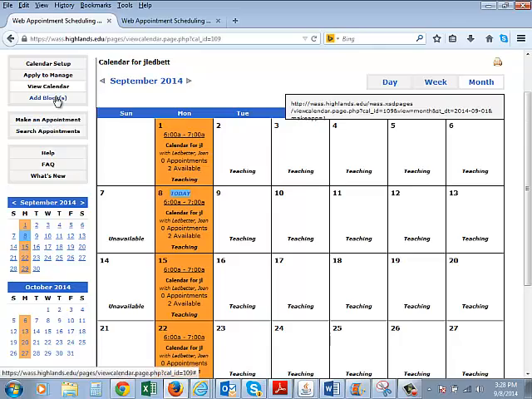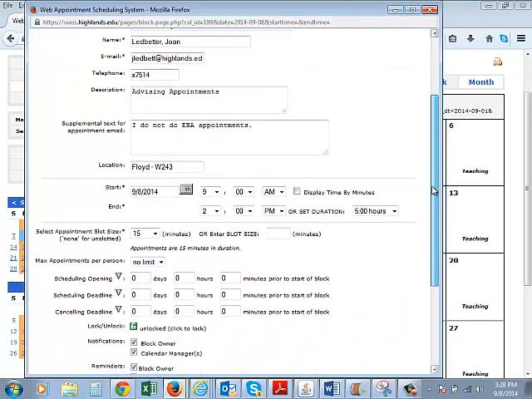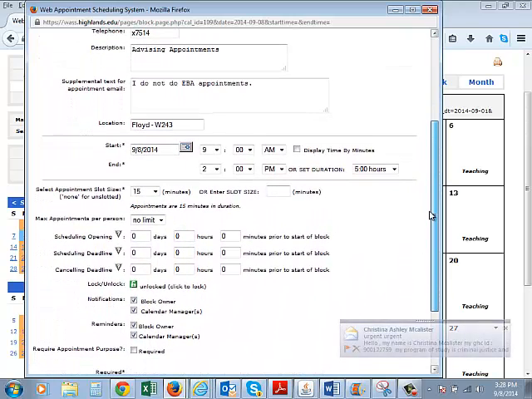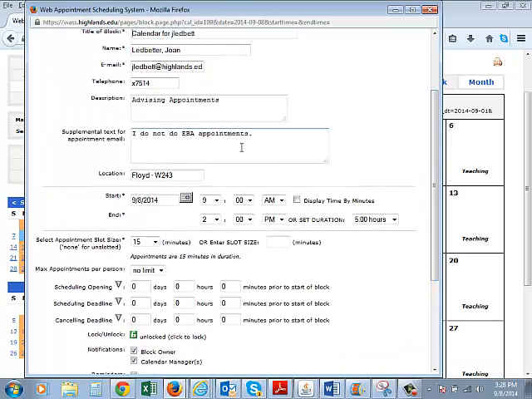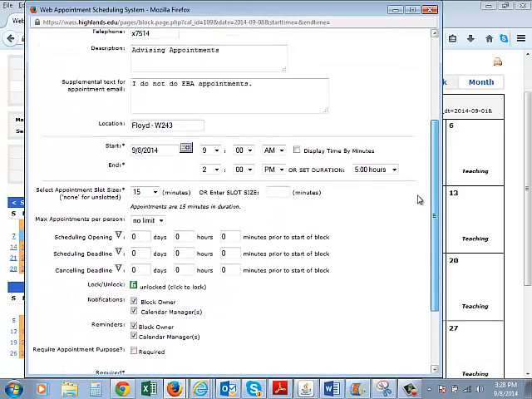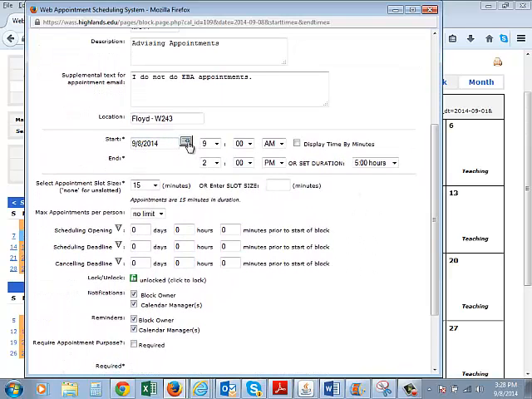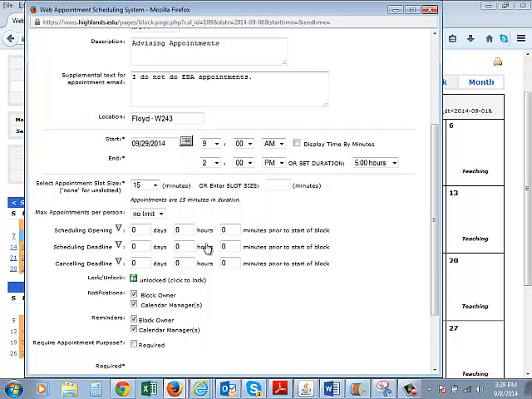Then you want to go in to add block. Now you'll do this every time you want to set up certain appointment scheduling criteria. And again, I've got down I don't do EBA appointments. All my information is defaulted. And then I want to put a start date of early bird advising begins September 29th.